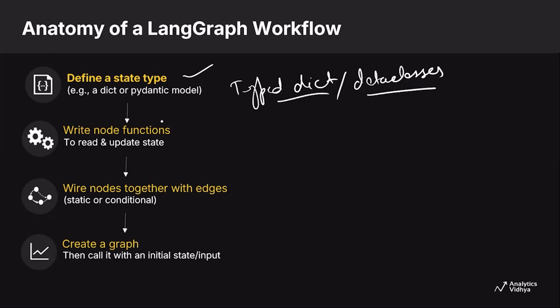And then after you have initiated your states, you write the node functions. These are basically the individual nodes that you contain in a graph. Then once all the nodes are ready, you wire all those nodes together with your edges. And finally, once this entire structure is ready, you build the graph, which compacts everything together into a single object called a graph. Then we can invoke the agent with the initial input, the initial state, and the workflow will continue from there.